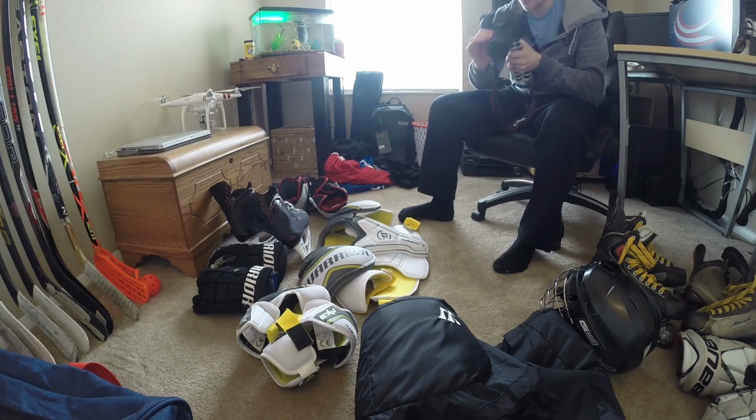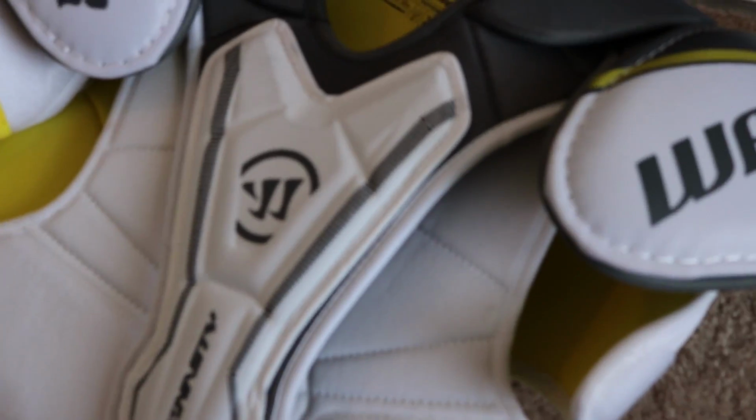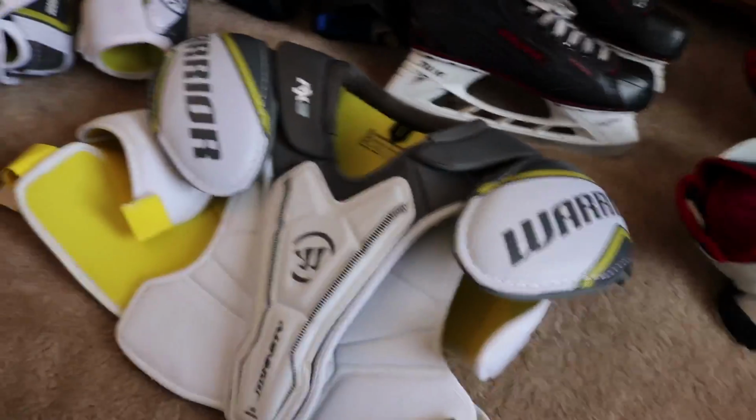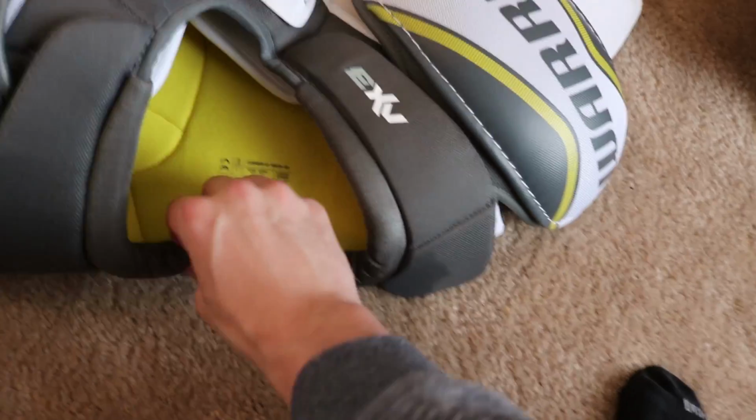So yeah, I didn't want to spend too much at the store. I just got kind of middle of the line Warrior gear. I've been a big fan of Warrior stuff recently for whatever reason. So this is the Warrior Dynasty AX3 shoulder pad. Again, nothing too special. I mean, it does have a lot of padding. I like this extra. It's got kind of a neck cushion, so it's not digging into your neck as much.